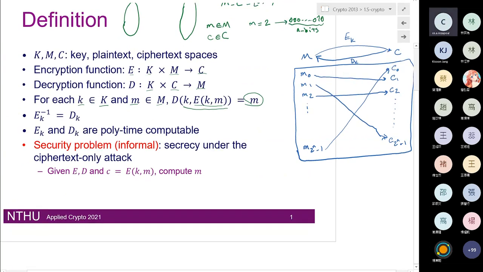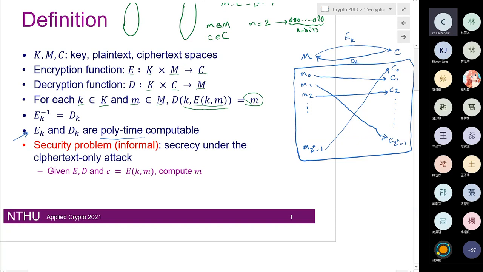Another definition that we have is that, of course, we want encryption and decryption to be polynomial time computable. This is also important, because otherwise, if we have an algorithm that satisfies all of this and the correctness, but computing encryption or decryption takes a long time, that would impose a heavy computation on at least one of the parties. And we don't see that algorithm as a good algorithm because it is not fast enough.